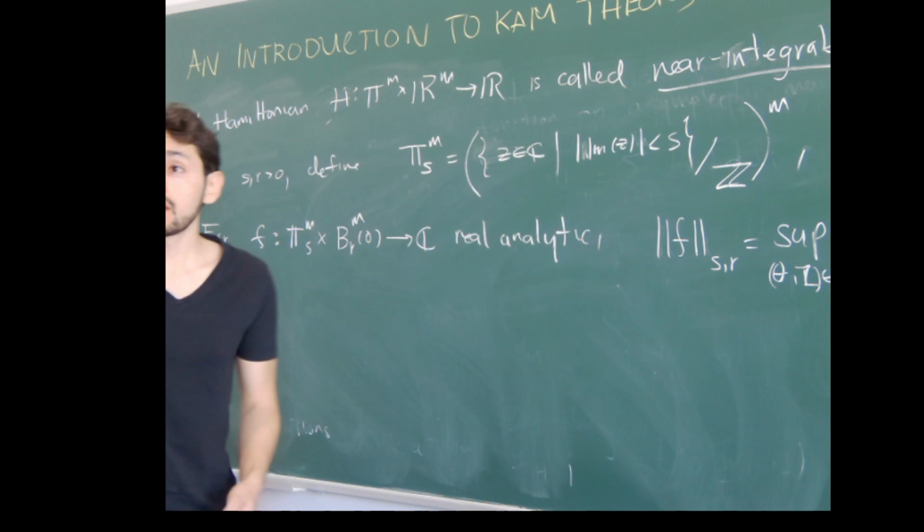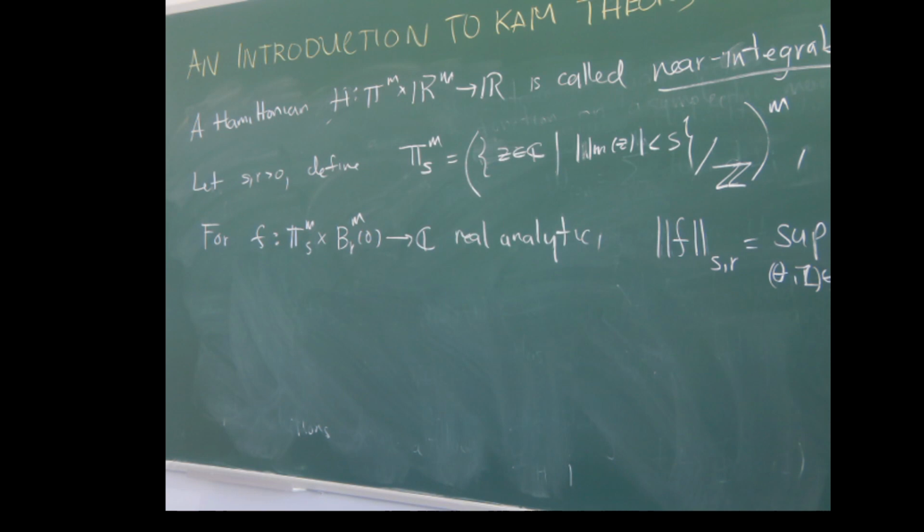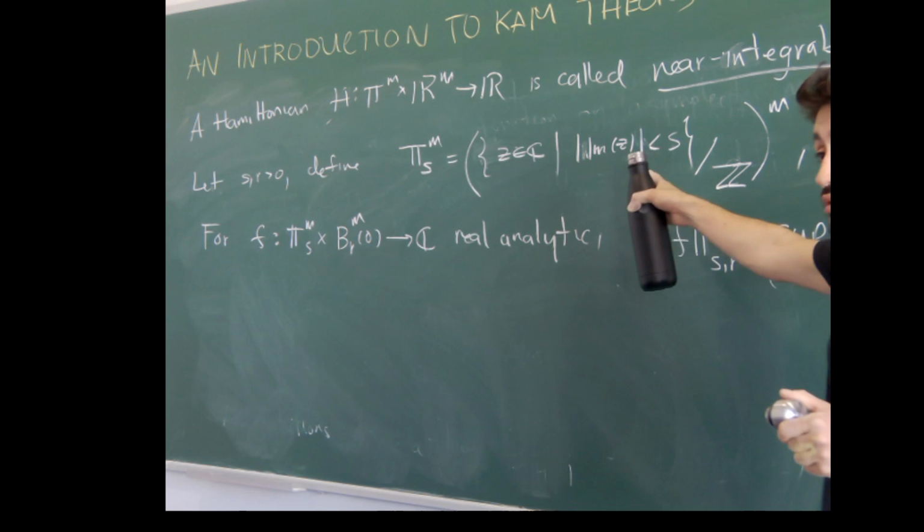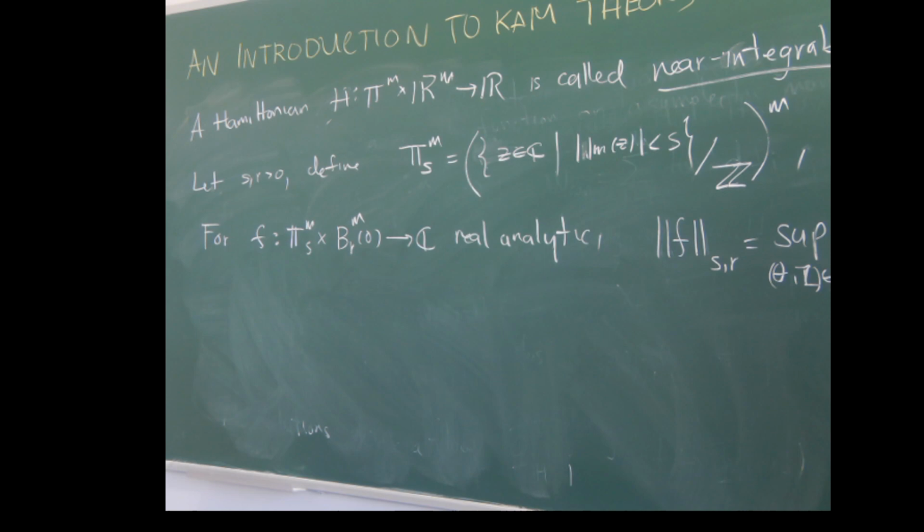Yes? Confused about the analytic neighborhood of the torus. Yes. So it's sort of a two-dimensional object, and we're modding out by the integers. Yes. So it's really like I'm taking the complex numbers, and I'm looking at this part. Ah, I see. But in the definition, do you really use absolute value, not the imaginary part? No, I'm using the norm. This is just the complex norm. So in the theta coordinate, I'm close to the real axis. Here, in the action variables, I just let myself be in some ball.